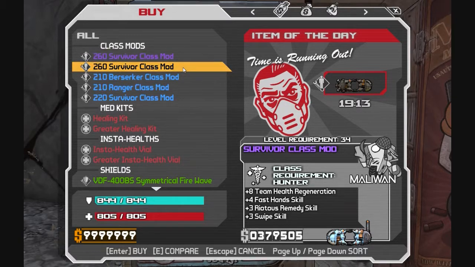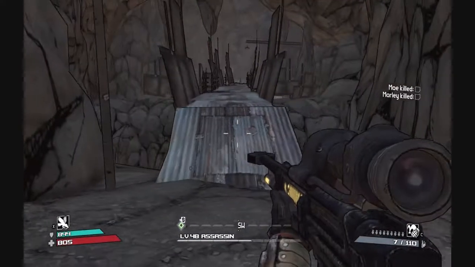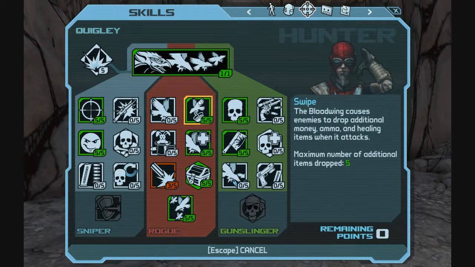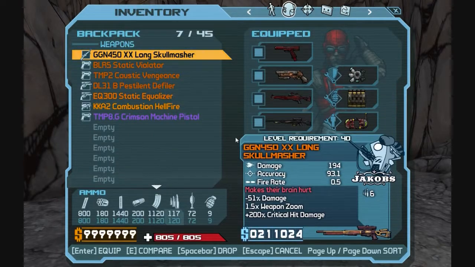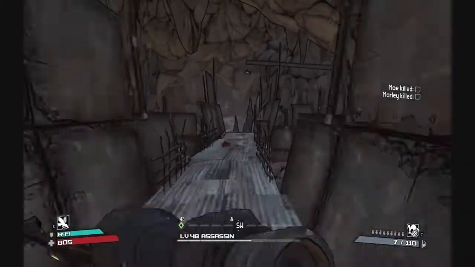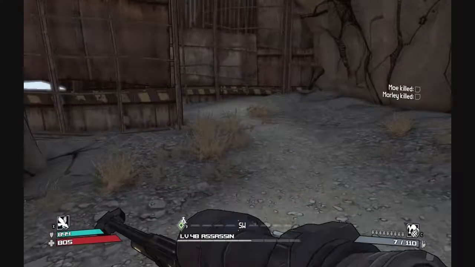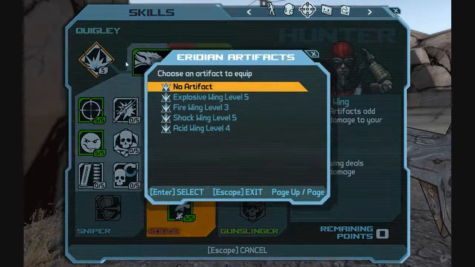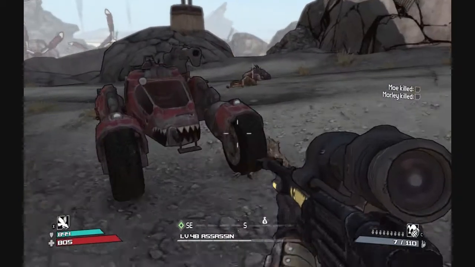Model 260 Malawan Survivor class mods, both level 34. Oh yeah, I should probably mention that I've respec'd into mostly rogue, offset with an equal amount of sniper and gunsniper. Bloodwing set on explosive.